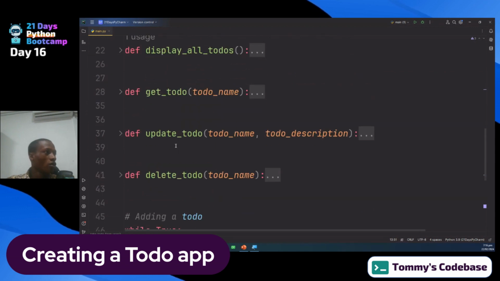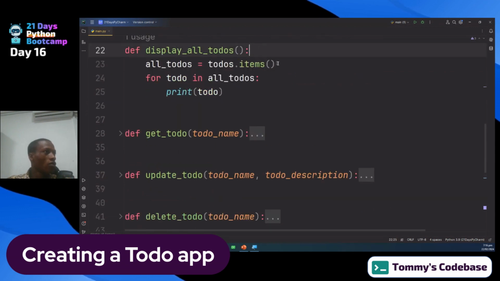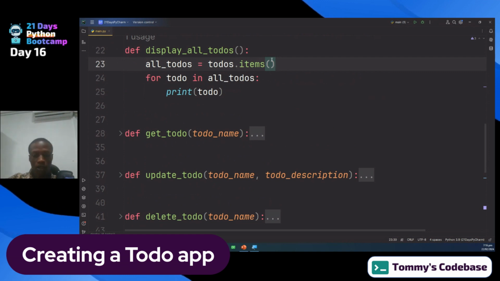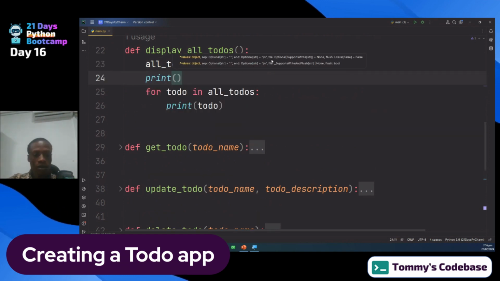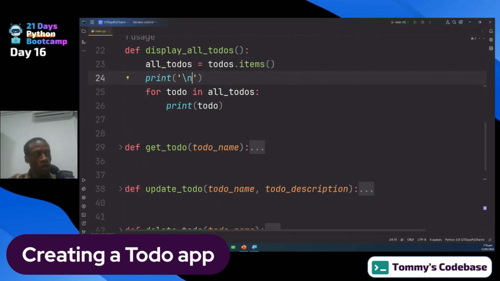And then the place where we get all to do's, I think we can here say that just to decorate our terminal a bit, I'll put a backslash so that to go to the next line. What I'm doing here is just to start the terminal. These are all your to-dos.